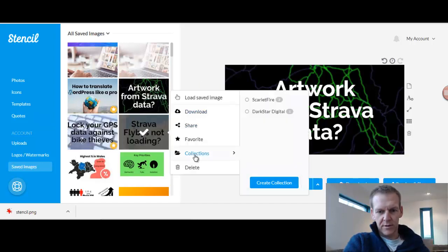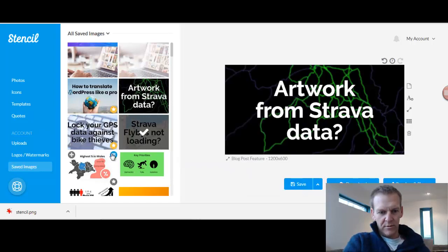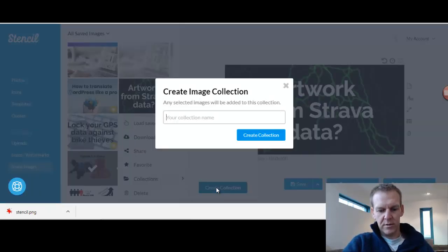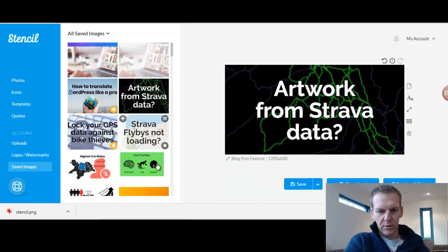That's another Scarlet Fire one. Now, some of these were for a different collection to do with my day job. So I'll create a separate collection to separate all the day job stuff.